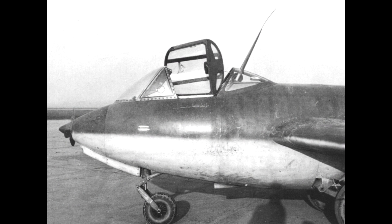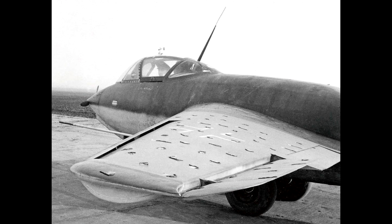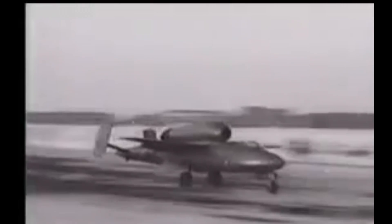The ME-263 was an upgrade to the 163. It would have a retractable undercarriage, which — while not sounding significant — was a huge upgrade over the 163's landing skid and takeoff dolly, which were high maintenance and very dangerous. The 263 also had additional fuel capacity of almost double the 163, bringing maximum fuel time up from 6 minutes to almost 15 minutes — extremely useful, as flight range was a massive issue for the 163. However, being developed so late in the war, very little resources were used. The 163 program had already been stopped due to fuel shortages, and the German air ministry were more interested in single-engine jet-powered fighters. The 263 only got tested in unpowered glider flight.